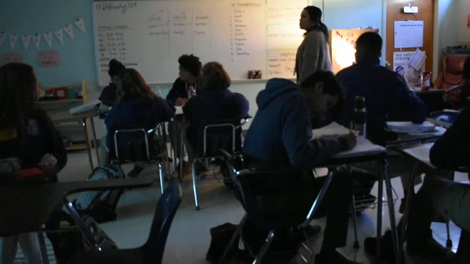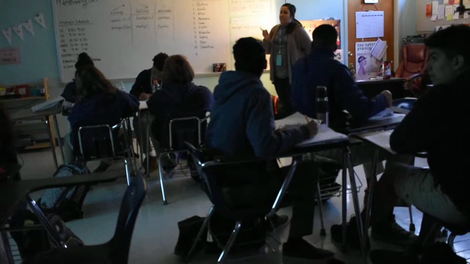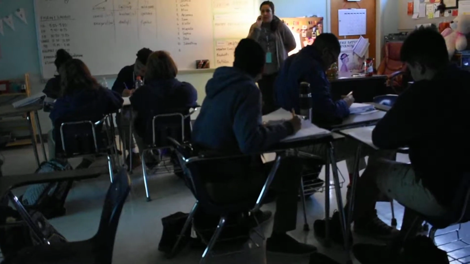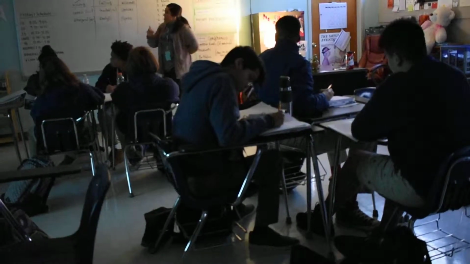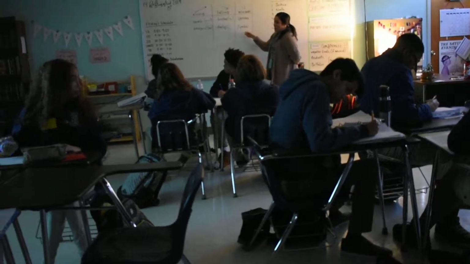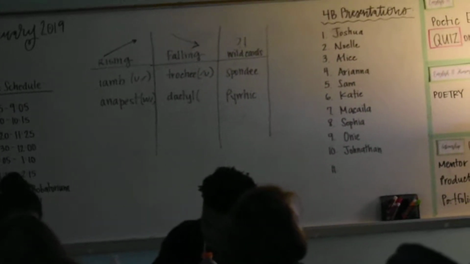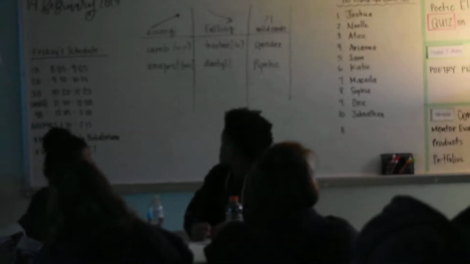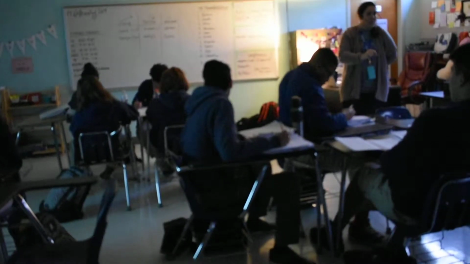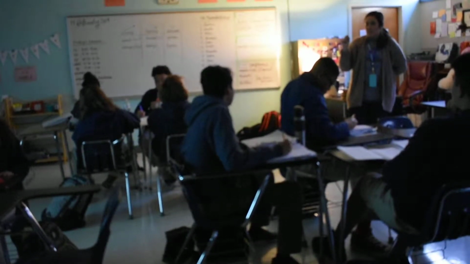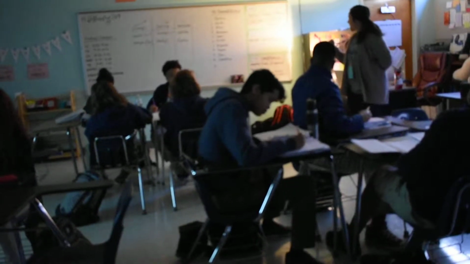Okay? So scansion is the action of scanning a line of verse to determine the poem's rhythm. Okay? And when we scan a line of verse, these are the metrical feet that we're looking for. In addition to how many of them there are, that's how we determine its meter. That's how we determine if it's dactylic hexameter, or iambic pentameter, or iambic tetrameter, or trochaic tetrameter. Holy moly, Miss Moran, this is crazy. Do your brains hurt yet? We're going to get there, okay? We're going to get there.